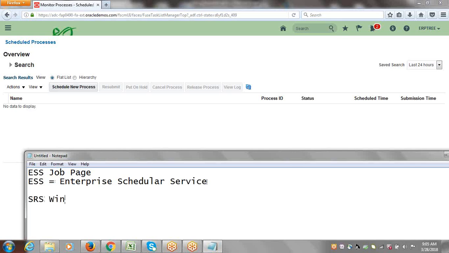SRS stands for Standard Request Submission, right? From where we can submit the reports or programs. So in EBS we call it the SRS window, nothing but the Standard Request Submission window. So equal to that, in Fusion we have the ESS job page, Enterprise Scheduler Service job page. From here only you can submit any job or any program related or report related jobs.